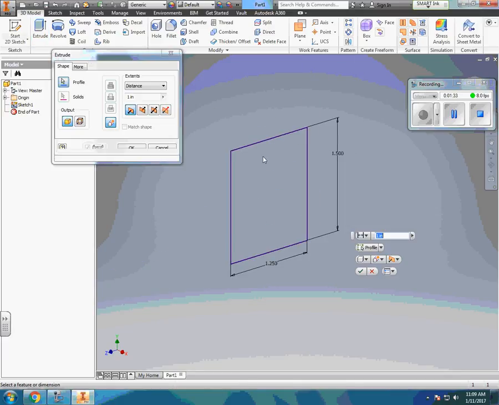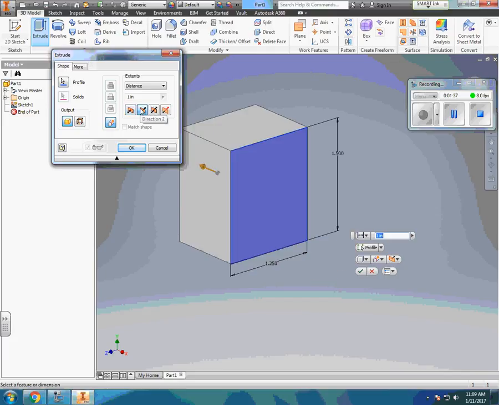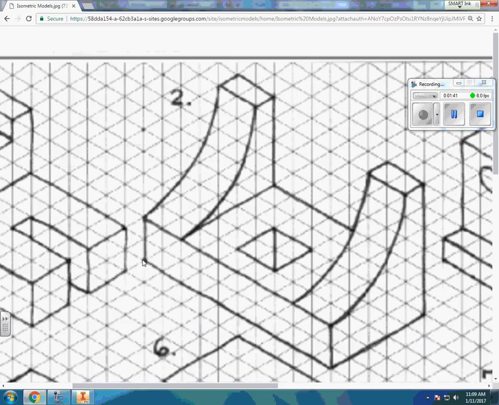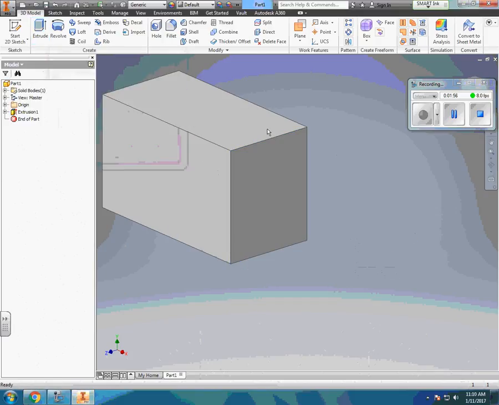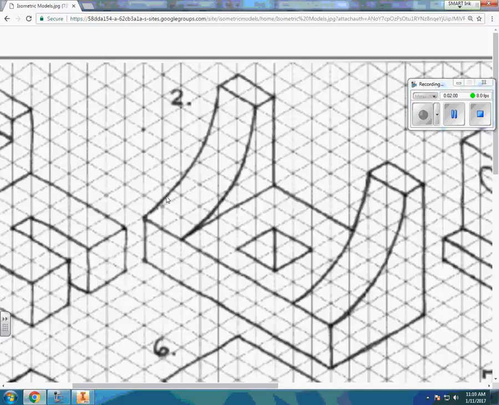So I'm going to go to extrude. It doesn't matter which direction you go from that work plane. I'm just going to choose direction 2 and go back and look at my front view and look at the length. So that is 1, 2, 3, 4, 5, 6, 7, 8, 9, 10. So what does that equal? That is at 2.5. And now I have the block to my isometric shape number 2.